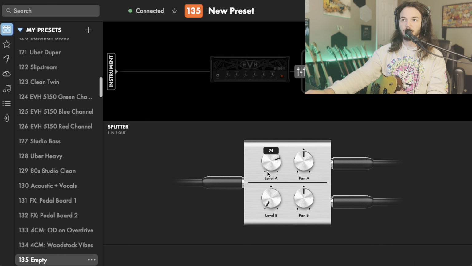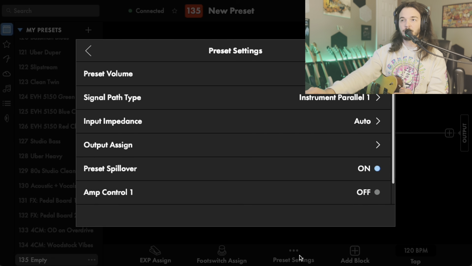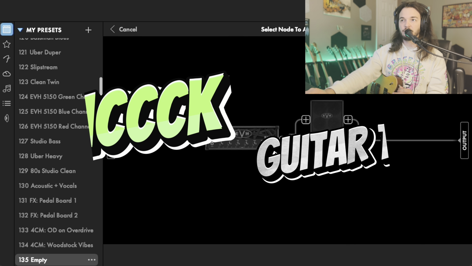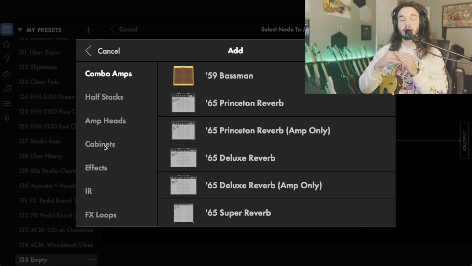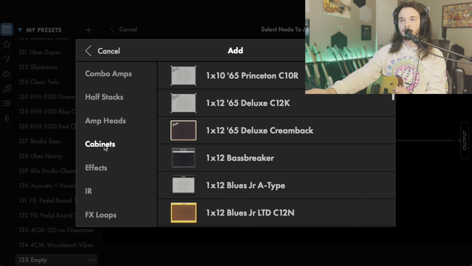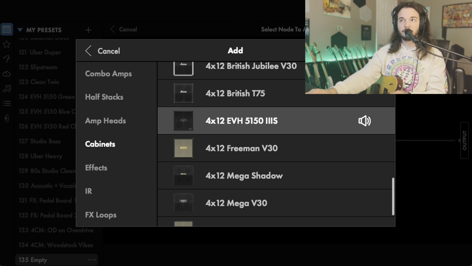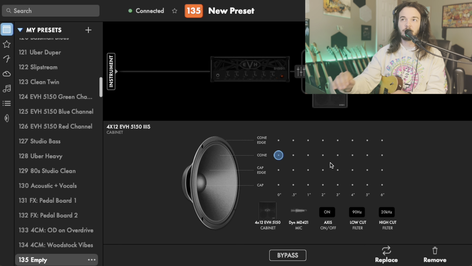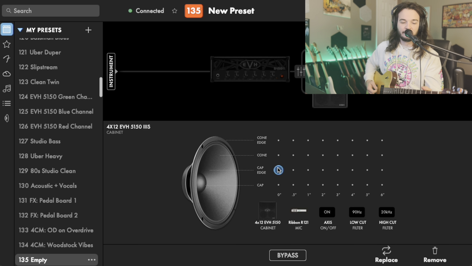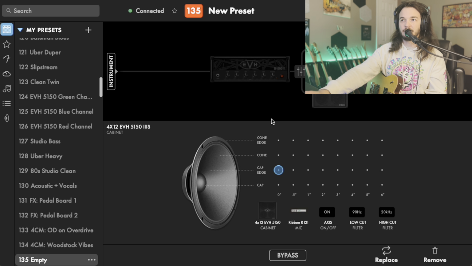Now I'm going to pull the volume down on this and pump the volume on B, because I'm going to add another cab, and I just want to isolate that cab. And then I'll go in and work on blending the two. So you can do any cab. It doesn't have to be the same cab, but for demonstrational purposes, I'm going to use the same exact cab and just double mic it. So now what I'm going to do is a ribbon mic. A ribbon mic is going to be very, very warm in comparison. Let me show you the difference.